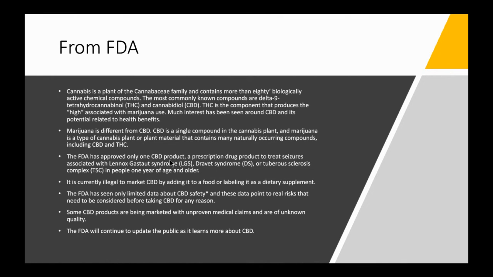The FDA has only approved one CBD product, and that's to treat things like seizures, these other types of things up here. I know the seizures are a big deal. You can actually go out and Google CBD PBS, and they have quite a number of videos that talk about how CBD is used to treat seizures. And then there are a couple of other details down here, but the key is that CBD itself is one compound, but a lot of the things that students are talking about have a number of other things that can be shown with GC mass spec.